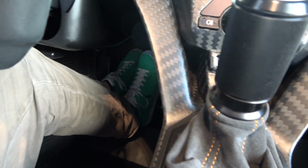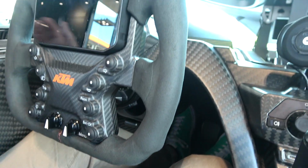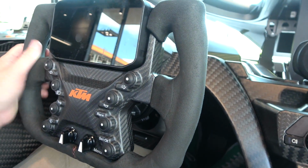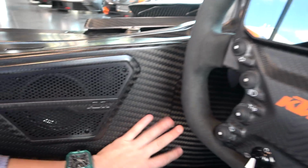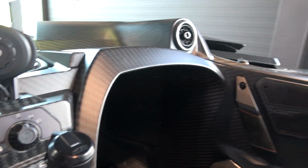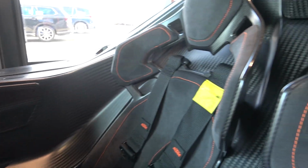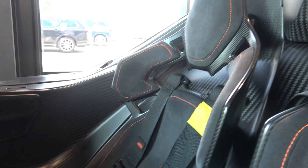And then the adjustable pedal box with the lever down here for my side to tuck that away, as well as the lever here to move the steering wheel and adjust the position of this if you want to have it in quite a wide variety of positions. Obviously this carbon tub, everything around you is carbon fiber. Sitting here, plenty of elbow space for the driver, decent amount of comfort, and you're not feeling too close to the passenger. The seats are far enough apart to leave a little bit of space between them.